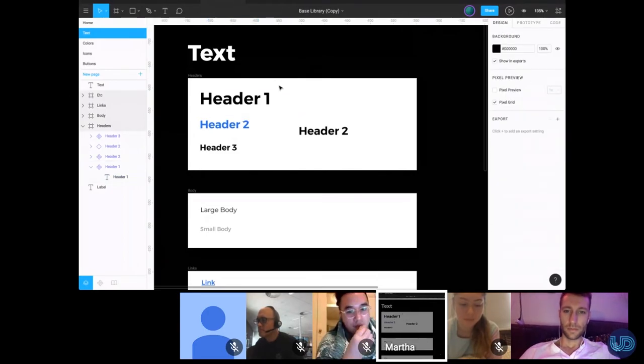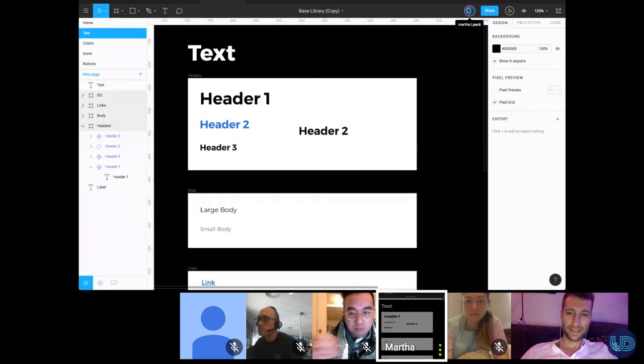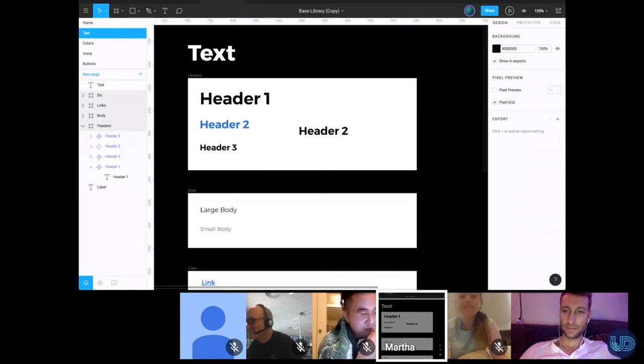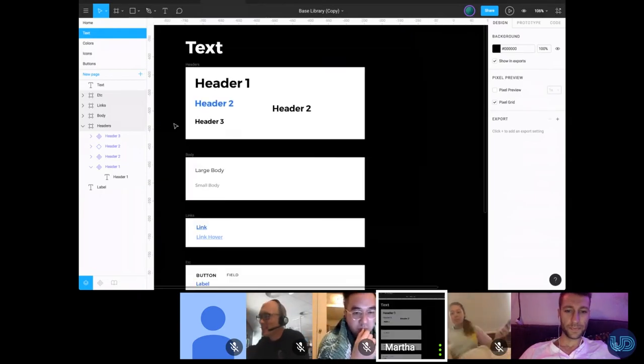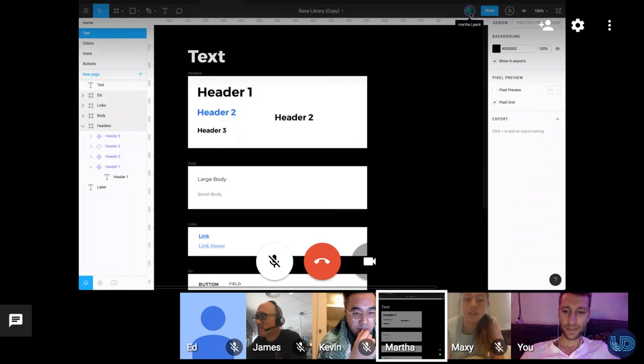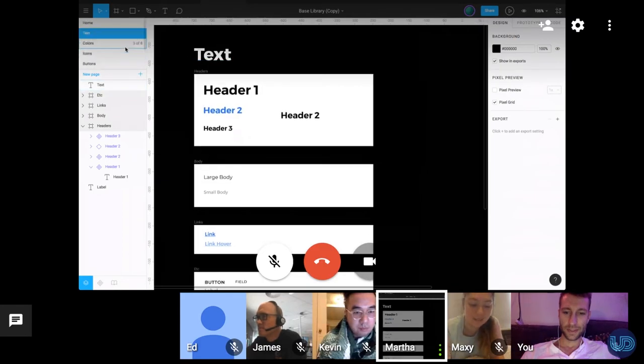You can see what they're moving around if they have edit privileges, or you can see what they're viewing if they only have view privileges. You can even click on their circle up here and look at what they are looking at. So if my boss pops in sometimes, I come in and look at what they're looking at just to see, like, oh god, what's he checking? What did I mess up? So that's a handy little feature that allows you to kind of spy on people a little bit.